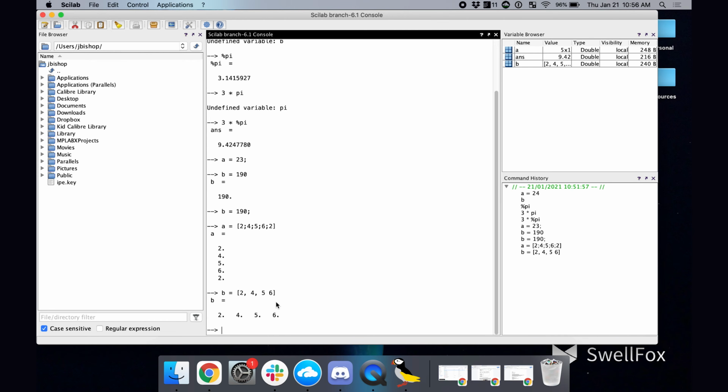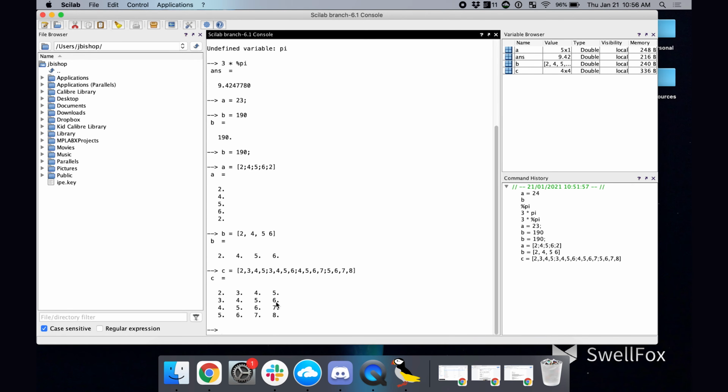And then, of course, if you want to do something that is both, to get a 4x4 matrix, for example, you would simply say, okay, 2, 3, 4, 5, semicolon, let's see, 3, 4, 5, 6, semicolon, 4, 5, and 5, 7, 8. And we close that up. And there you have your 4x4 matrix. So 2, 3, 4, 5, and then we go down one row by putting in that semicolon. Then we have 3, 4, 5, 6. And then using that semicolon, we go down 4, 5, 6, 7, 5, 6, 7, 8.